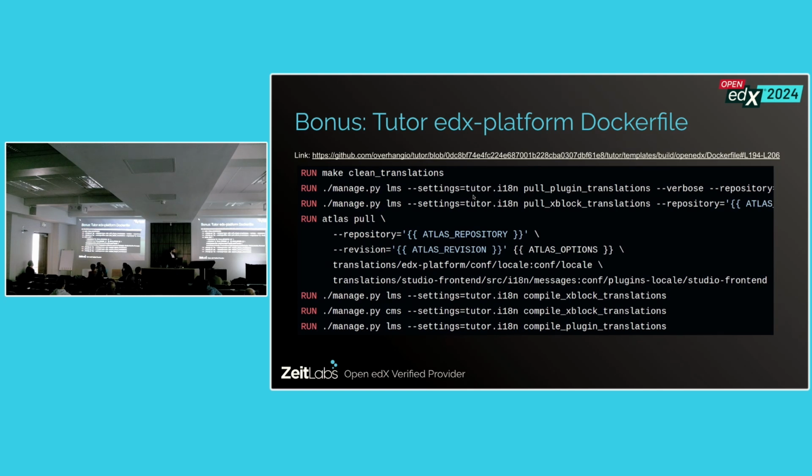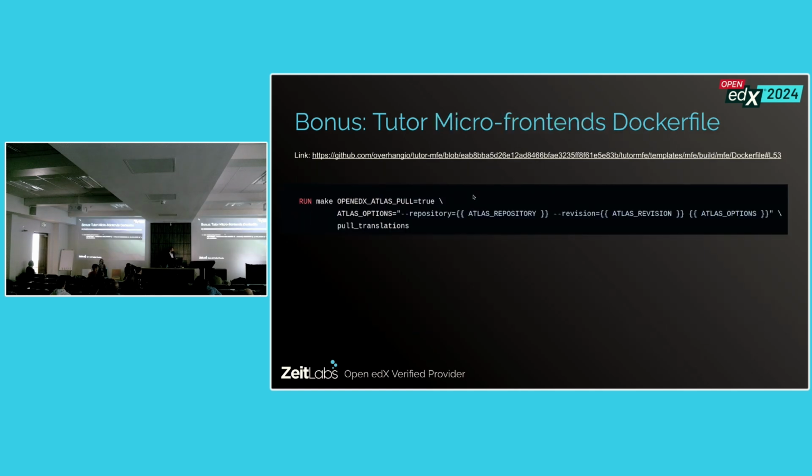Okay. So we need to compile stuff. You can see we're compiling stuff at runtime. So the image build will take a minute or two more. Sorry about that, but you're hopefully getting a really good, interesting feature. So this is much nicer. I think this is credentials. Yeah, this is the MFE. Every MFE has pull translations because every MFE has different features. So we pull translations from that one.